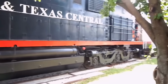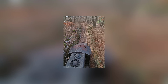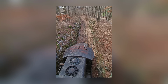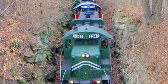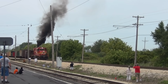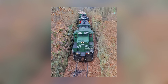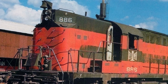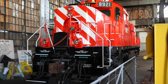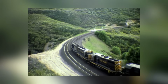When photos of this next train were posted on Reddit in May 2020, they provoked a lively debate among train enthusiasts. According to the original post, the photograph was taken at a secret location somewhere in Kazakhstan. The most upvoted response to the post claims that the train is an American locomotive company RSD-15, which can't possibly be in Kazakhstan because the company never made anything that would run on a Soviet rail gauge. The original poster stuck to their guns and is adamant that the abandoned train is in Kazakhstan. There are other anomalies here too.